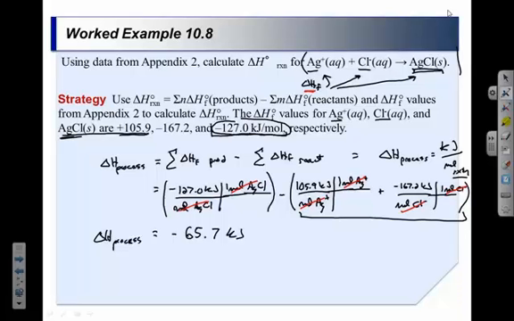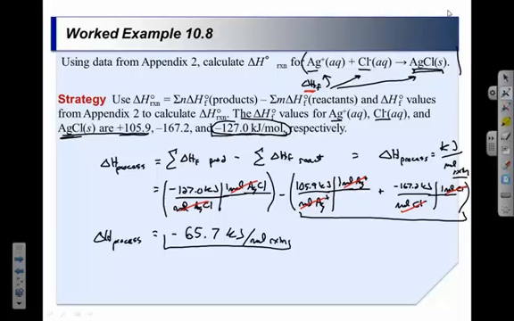Is that delta H for any amount of this process that occurs or for a specific amount? So specifically per mole of reaction. And I don't want to leave that out because what I did was I assumed I had a mole of silver chloride, a mole of silver ions, and a mole of chloride ions. And that's true if I do a mole of the reaction. So that's the quantity of a reaction that I use to get this number.